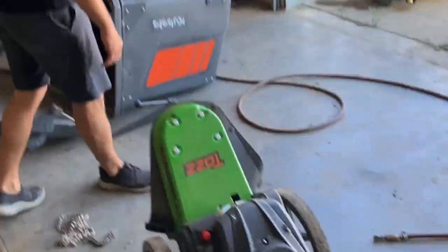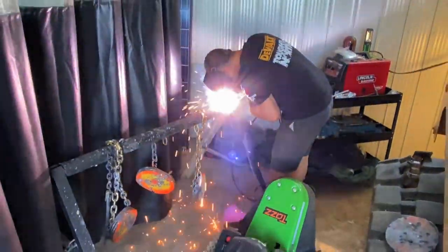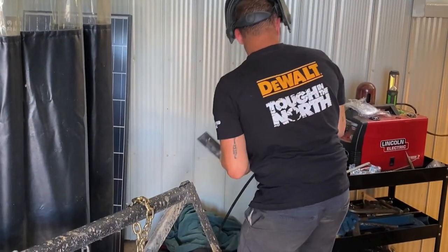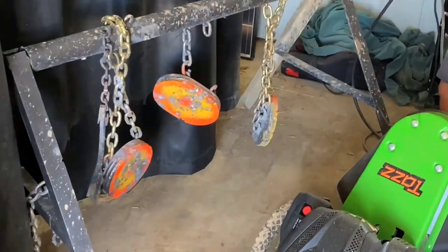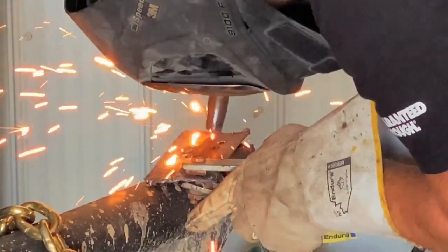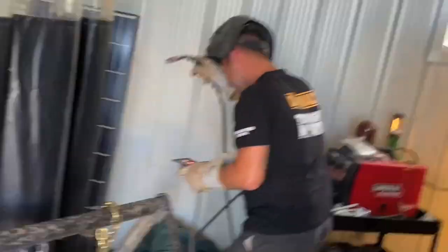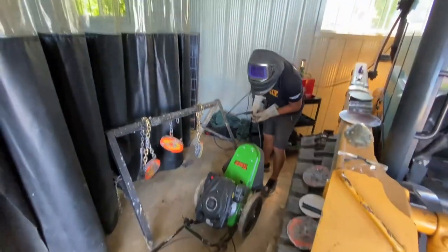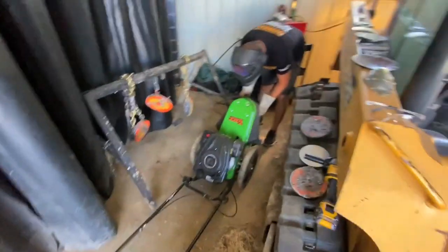All right, let's get after it and then we'll head down the track and have some fun. Oh yeah, that's a little hot — little test weld there on our targets. Look at the blisters on that thing. That sounds a little better. The tack thing works awesome — Princess Auto, check them out.